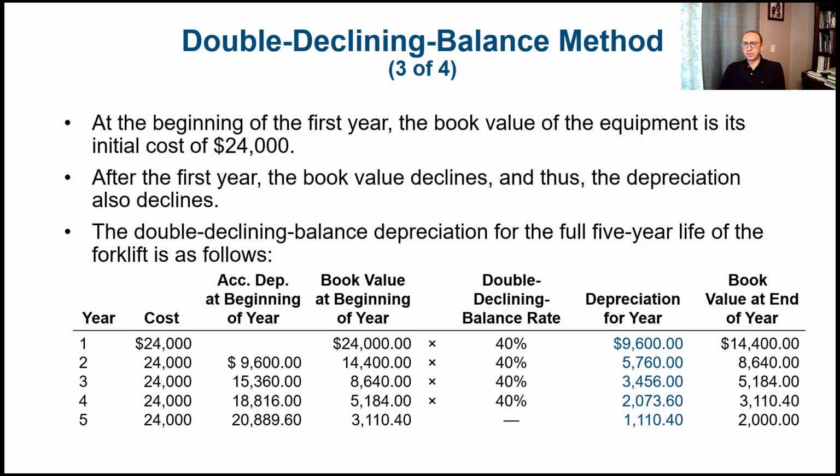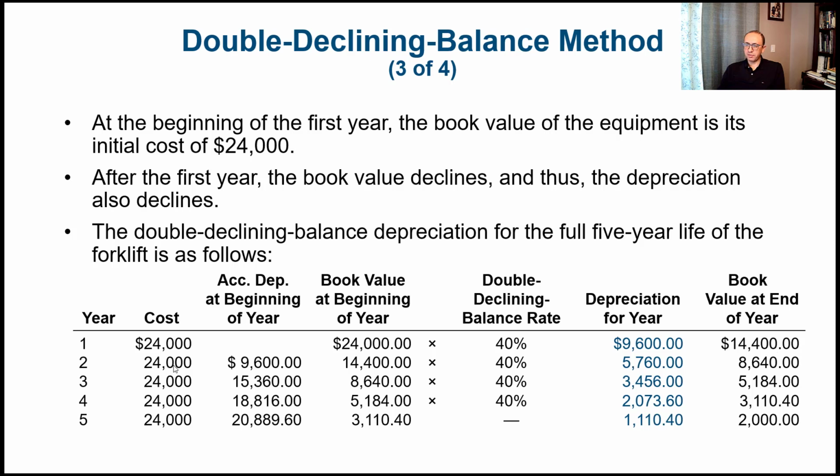And remember, for the double declining method, it's much easier whenever we create a table. So remember, we had 5 years. If we convert 5 years into a percentage, that's 20%, multiplied by 2, and that would be 40%. So the double declining rate that's going to be used for all years is the 40%. And I'll tell you why we didn't use the rate in the last year. So we start with a cost, which is the beginning book value, multiplied by 40%, and the amount of depreciation is $9,600. We subtract 9,600 from the 24,000, and that would give us 14,400.